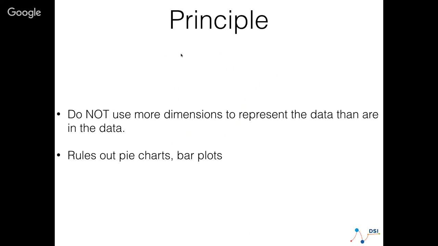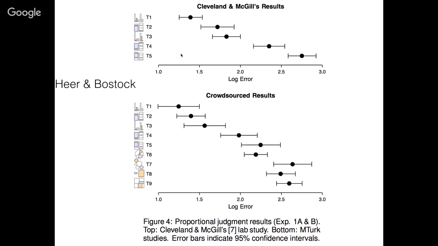So that kind of rules out a pie chart and a bar chart, because a bar chart has two dimensions, and yet that's what we use a lot. And a pie chart is area, which is really bad. At least bar charts are using aligned lengths, so it's perceptually good, but it's not ideal. These are experiments that were done.